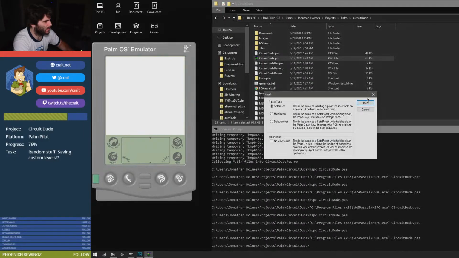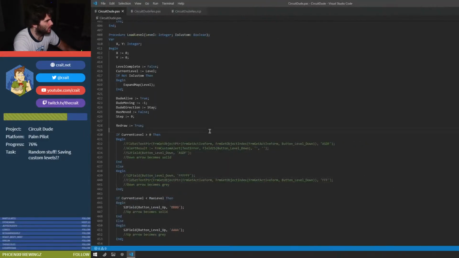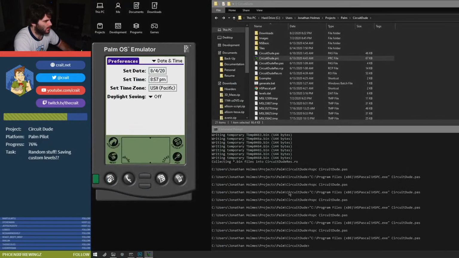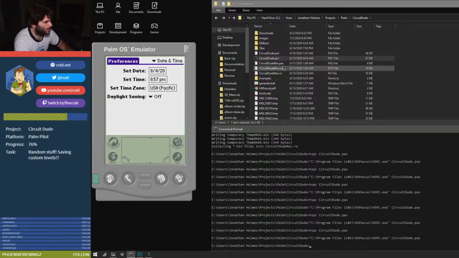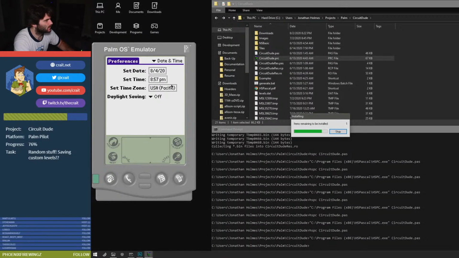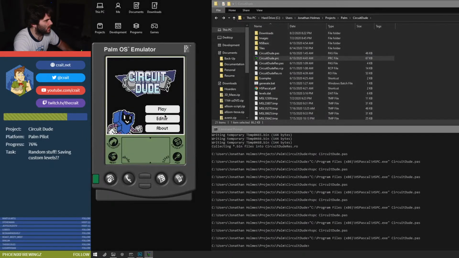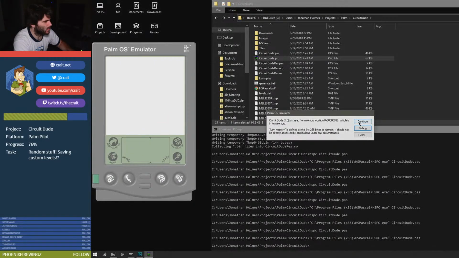That might be actually the only issue. These ones might be fine. S2 filled. I wonder why those work. And if this doesn't work, then yeah, it doesn't work.